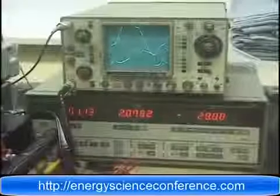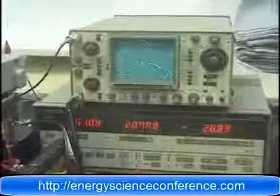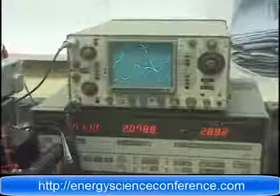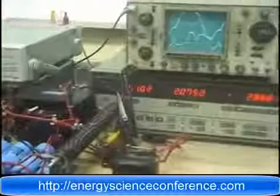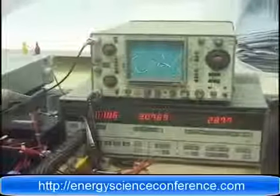Now, the implications of that, if we can marry this with even your standard wind generators right now, the power that's going back will help it to turn like a motor, and you'll operate with less wind. That's one of the applications, for starters. Now, a question in relation to the mix you're getting from the grid. Yeah, it's starting to smoke. Turn it down a little.